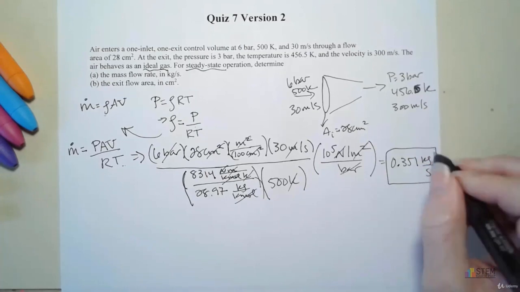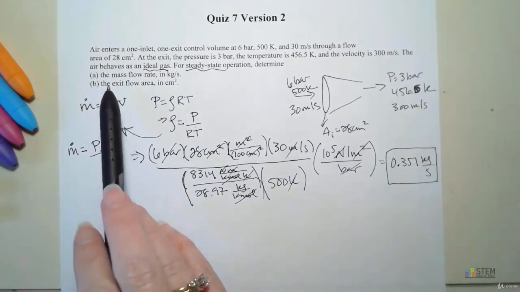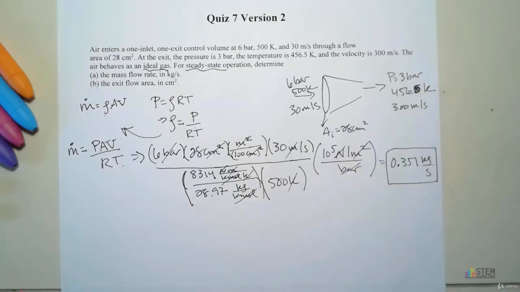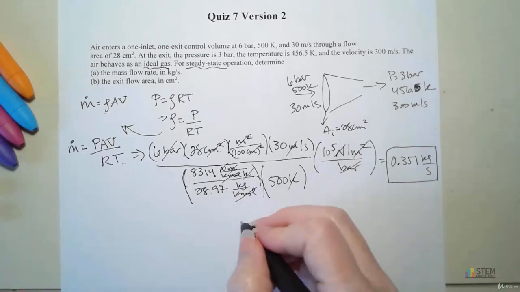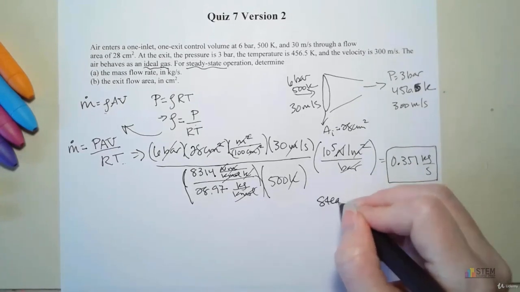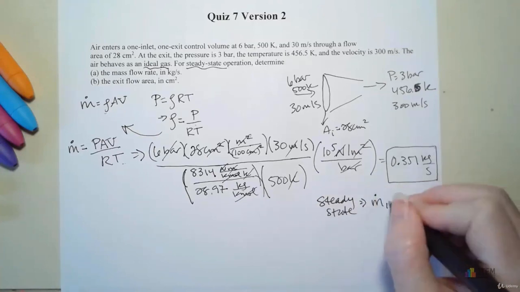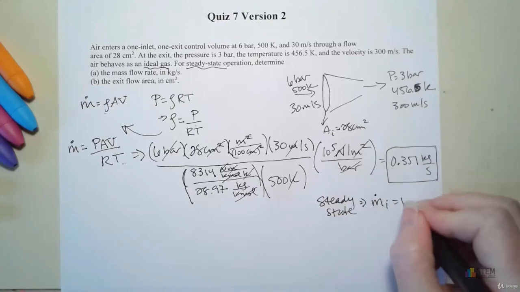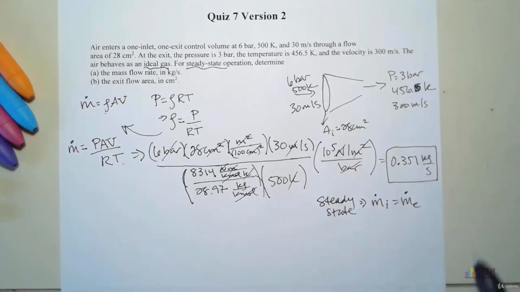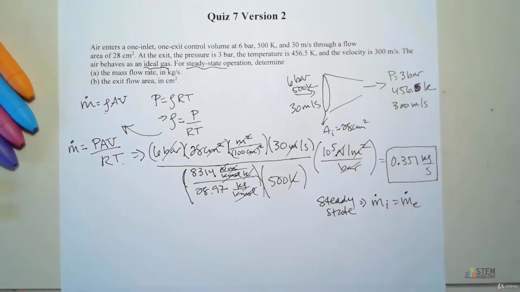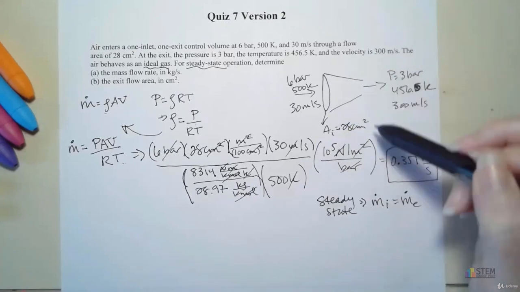Now, an important thing you need to note here is that it just said find the mass flow rate. It didn't specify at the inlet or at the exit. Can you all think of why that is? Remember, this is steady state. So steady state helps us with our mass flow equations. At the inlet, it's the same thing as at the exit, so really there's only one m dot term. Both of these locations, mass flow rate is the same. So you have 0.351 kilograms of air traveling through your inlet and your exit per second.